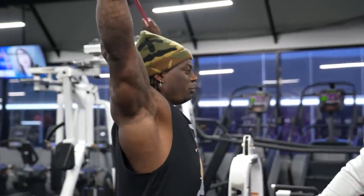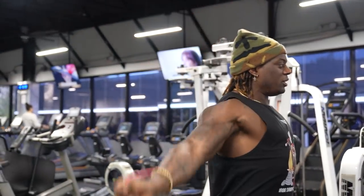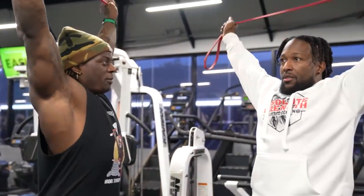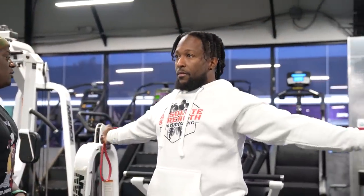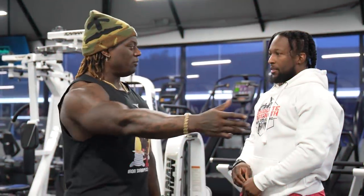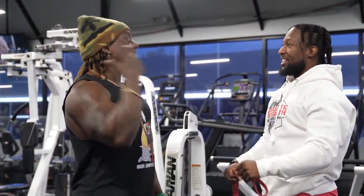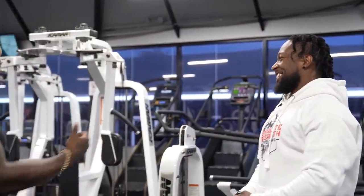I just now started incorporating this. Second one, I want you to just from here, we're gonna pull it down. Now pull it, open up and let it pull you back up. There you go. These are gonna be scapula openers. So this is gonna open this right up. Let this thing move freely, because we do need to move freely too. We're doing chest, so we have to warm that muscle up to be able to even do it in the first place, instead of just jumping on this thing right now, and this thing's not even on. Otherwise you're gonna say, oh, my shoulder hurts.